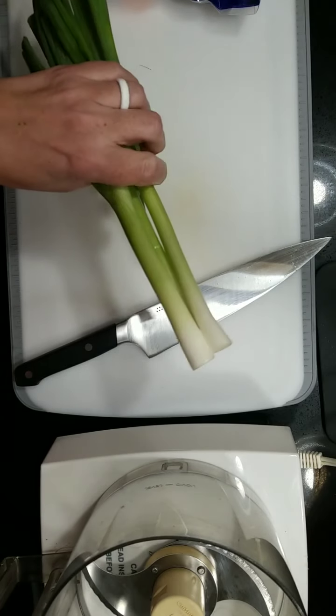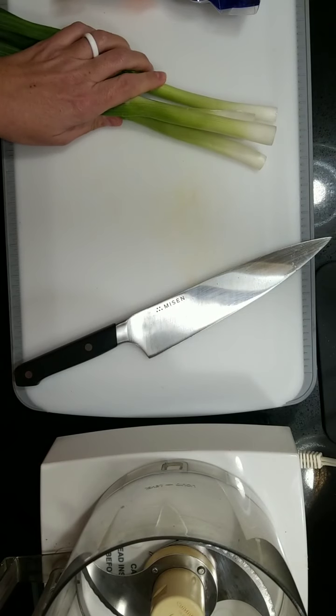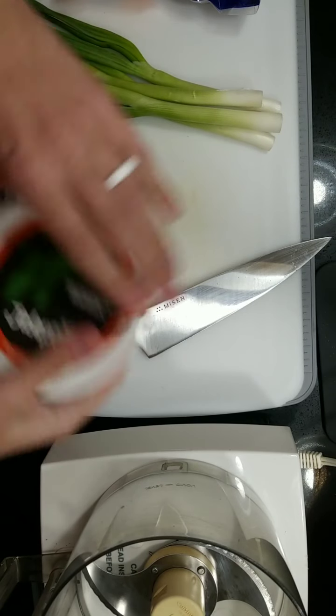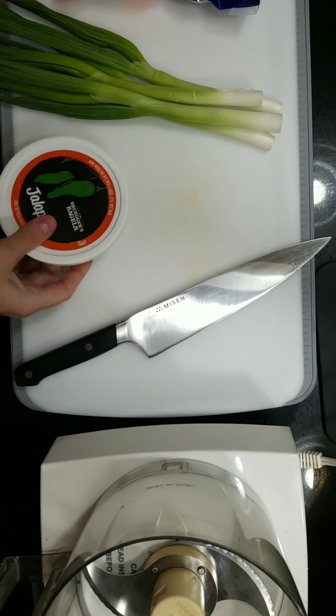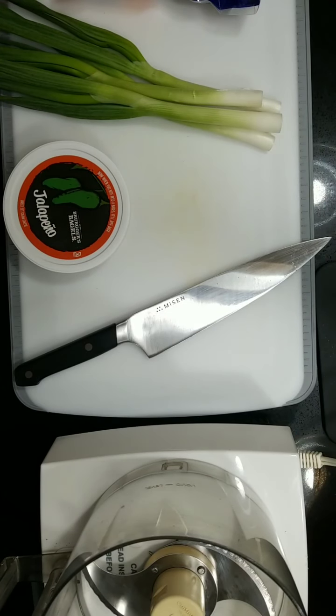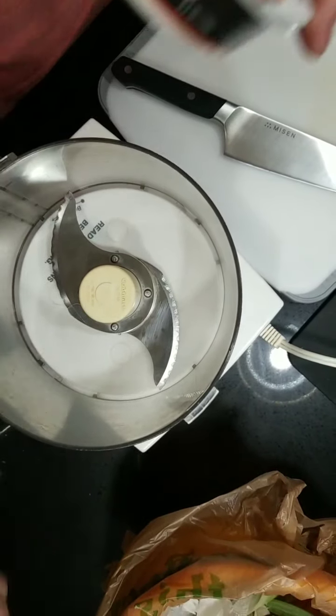I'm going to add some green onions today. They're one of my favorite cooking vegetables. And I'm going to spice things up by using this jalapeno cream cheese that I got from Bruegger's a couple weeks ago. We don't have any bagels left, and if I don't use this cream cheese, it's gonna go bad, so let's use it. So I've got my food processor here.